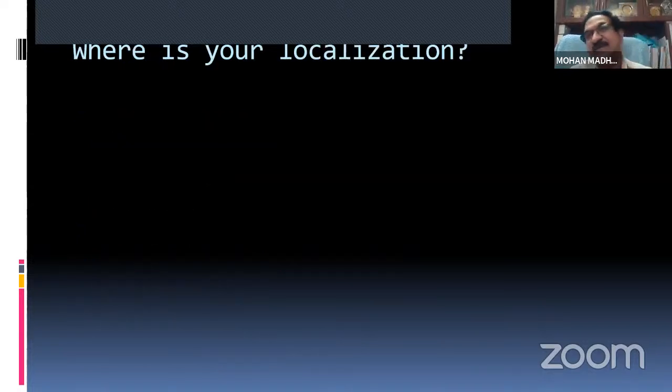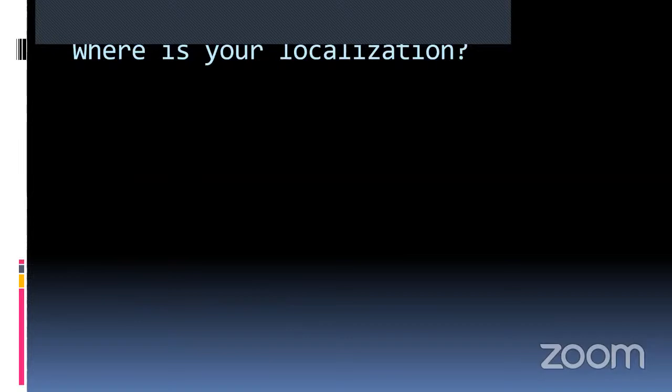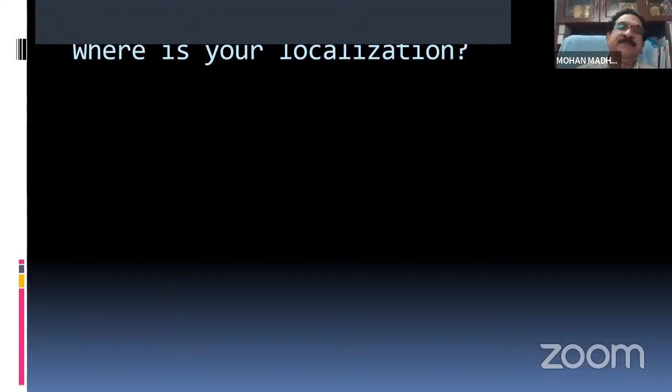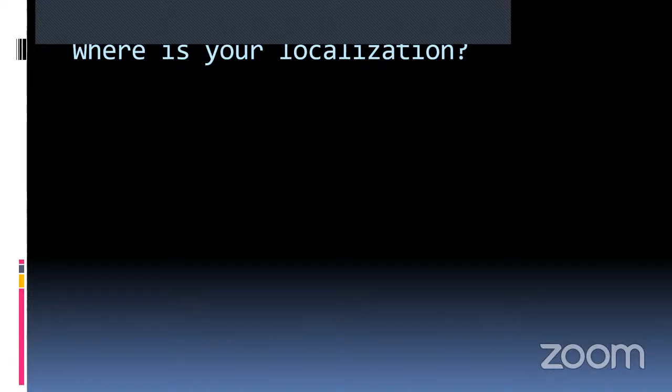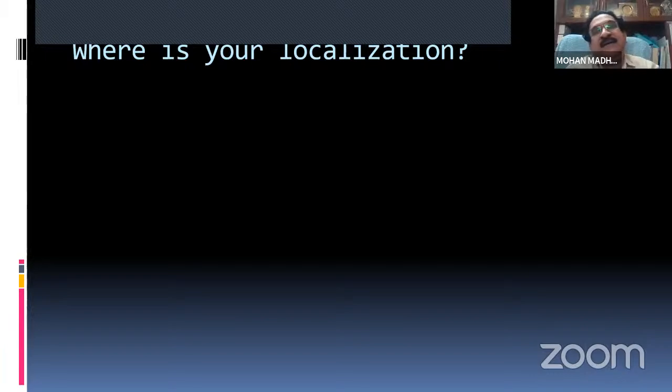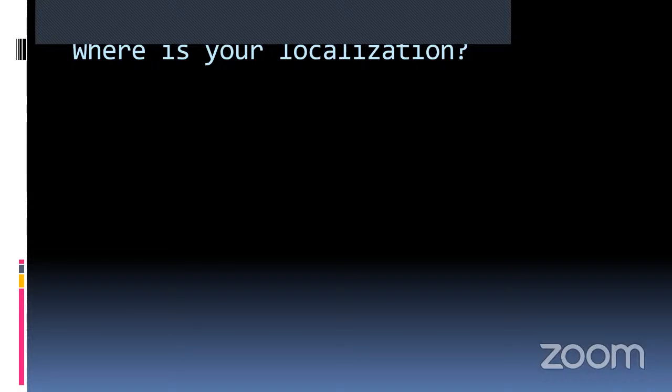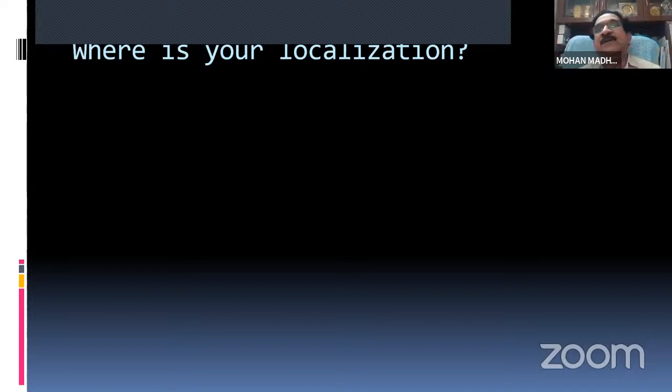So, question, where is your localization? Left opercular syndrome. Just opercular syndrome. Okay, anyone else? Any other possibility? Like a Collet-Sicard, sir. Okay, Collet-Sicard syndrome. She can just tell me where is the localization. 9, 10, 11, 12, sir. Okay, bilateral 10th and 9th also probably. Yeah, 11th and 12th. So is it an intracranial lesion? It is at the site of exit of the nerve, sir. Okay, great. So, any other localization somebody wants to tell?